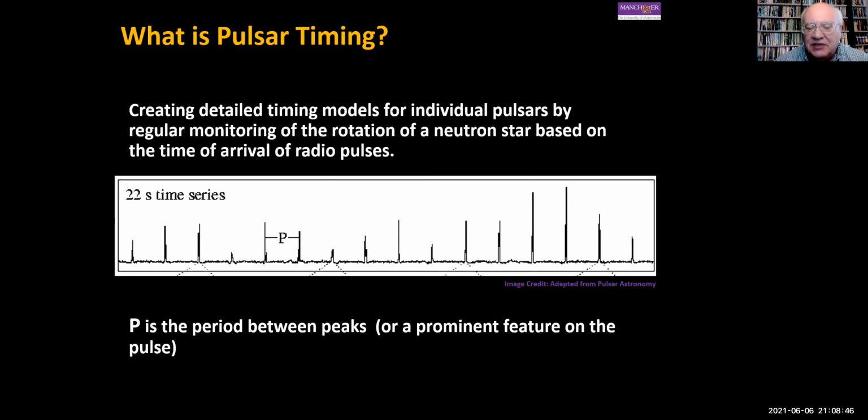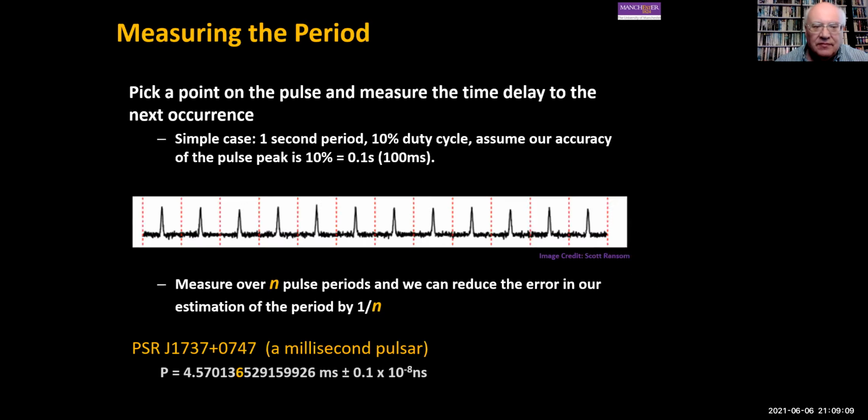If we have a simple rotation model that says it occurs every second ad infinitum, we find it drifts. We find the pulses are arriving at a slower rate in the future than we predicted. That again gives us information on how the pulsar is behaving and interacting with its environment. We want a great deal of accuracy in our pulsar timing. The more accurate the figures are, the more accurate the model, the better we can actually understand the behaviors and what's actually happening with the pulsar.